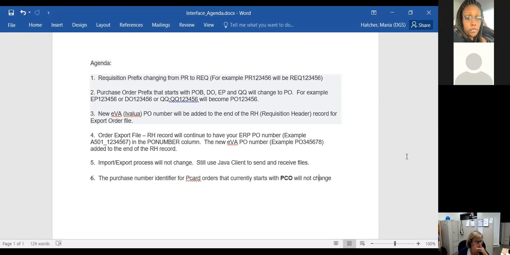When the order is imported in the new eVA, that PO number will be kept as your ERP number. And the new eVA will assign its own PO number, starting with PO. So you'll have both the ERP number and the new eVA PO number. The order export file will have both your ERP PO number and the new eVA PO number, starting with the PO.